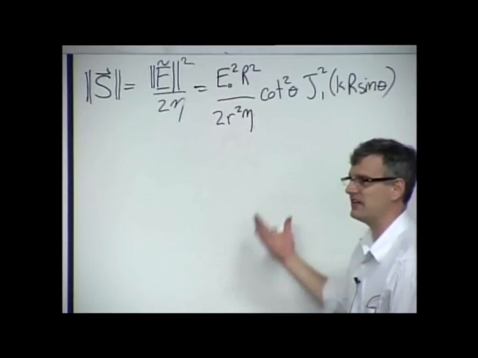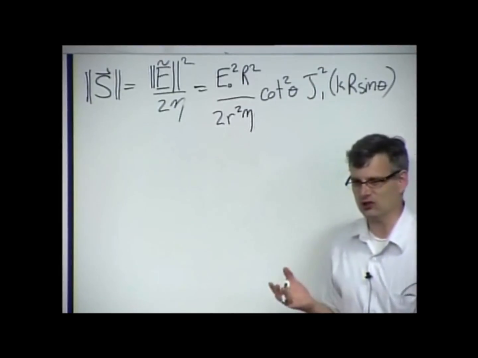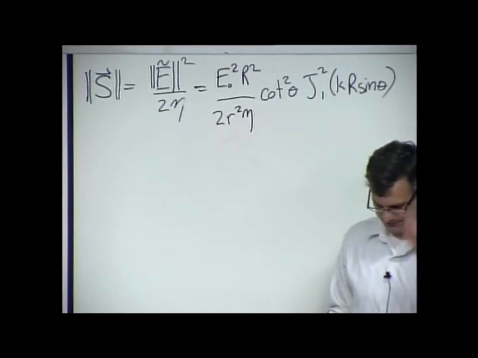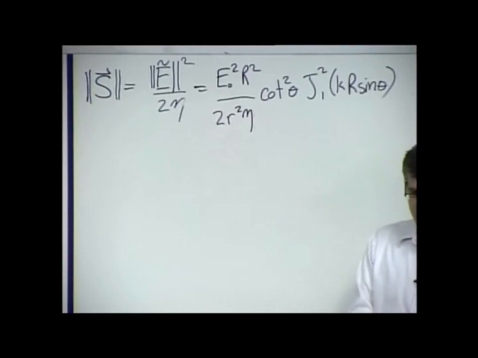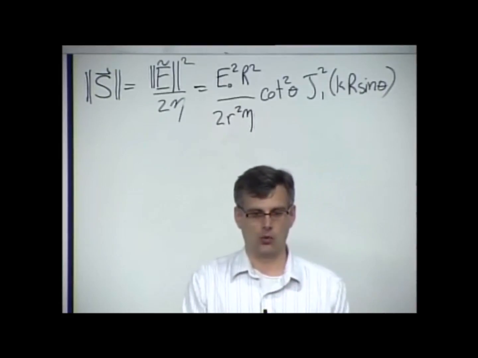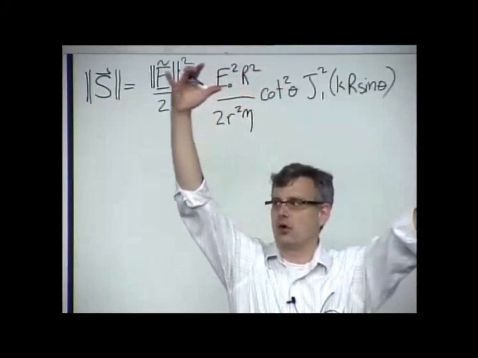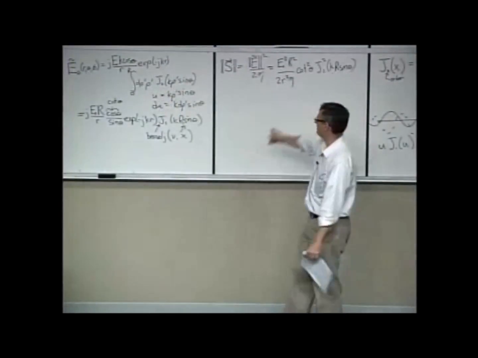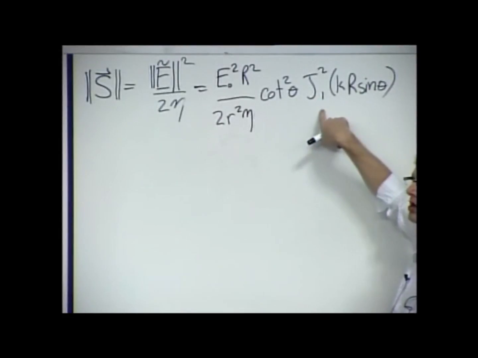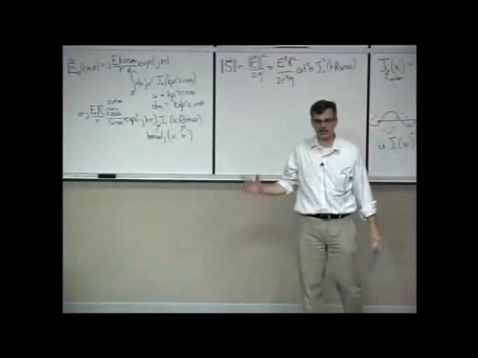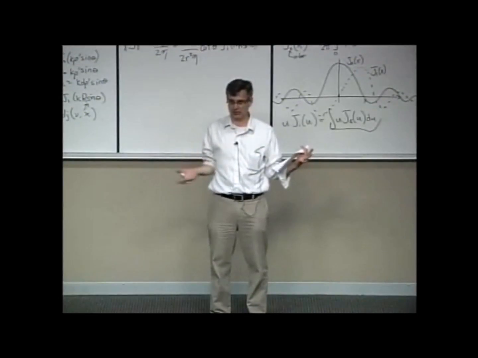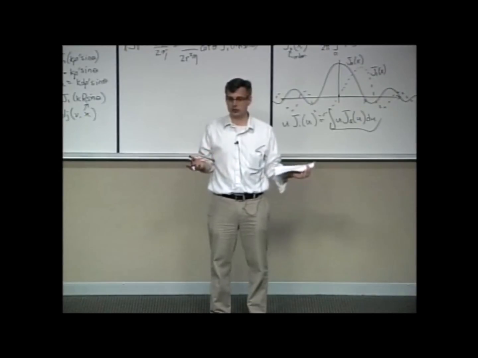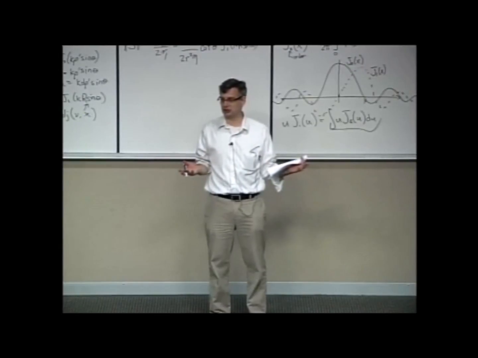Now, we've got all these fancy formulas on the board. What does it look like? How does this even behave? Well, let's go ahead and normalize it to actually get the directivity first, right? And the way that we did that in a previous problem, when we looked at the Hertzian dipole, we took the pointing vector and we integrated it over 4 pi steradians. And here we would have to integrate cotangent squared theta and J1 squared over 4 pi steradians. That sounds like a very nasty proposition. But we need to do that to figure out the total radiated power so that we can normalize and figure out what the gain is. But for this problem, there's an easier way. If we invoke a little bit of conservation of power, we can take a shortcut.